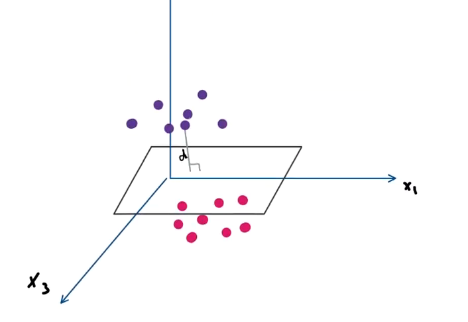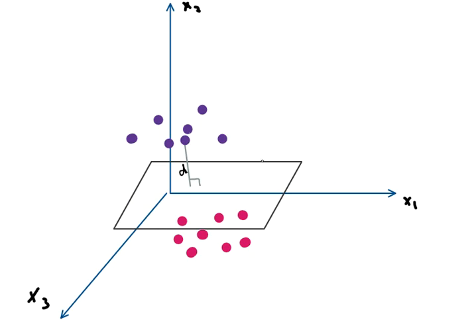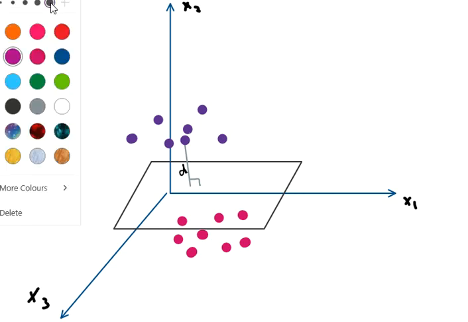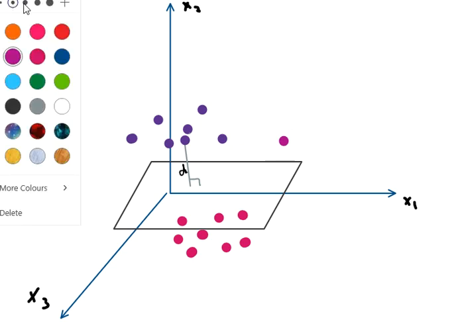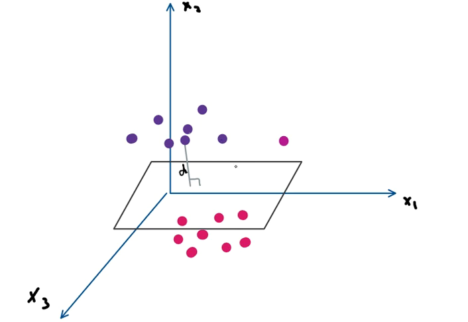In the case of a 3-dimensional space, here also we'll try to find the distances with each of the hyperplanes possible, and find the maximum margin hyperplane. Once we have found the maximum margin hyperplane, in order to categorize a new point into spam or ham, let's say this is my point. We'll find the coordinates of this point. The coordinates will be, let's say, x11, x21, x31. The equation of the plane will be something like ax1 plus bx2 plus cx3 equal to d, let's say.